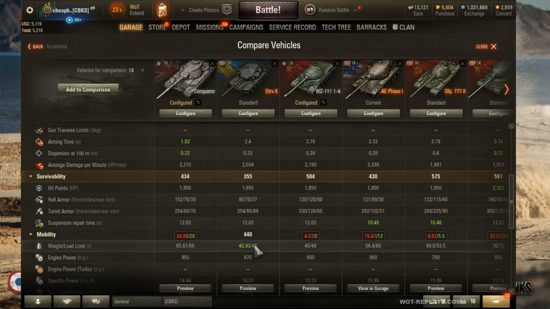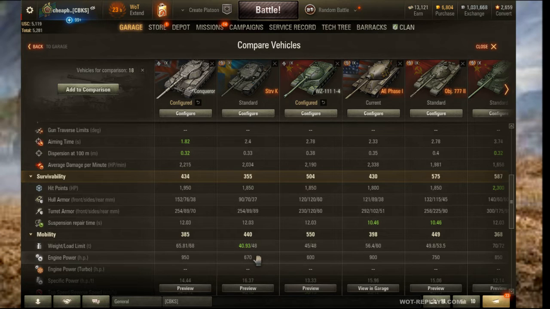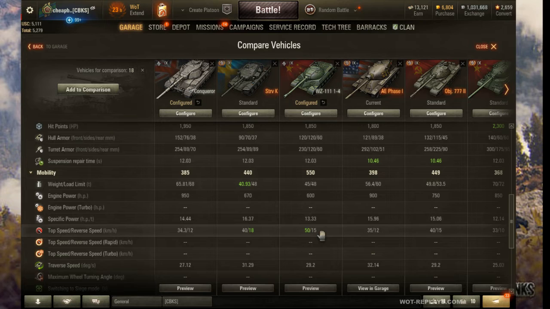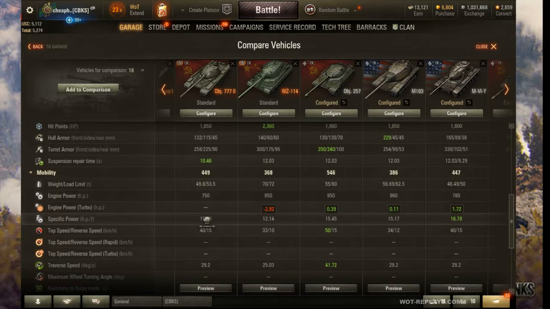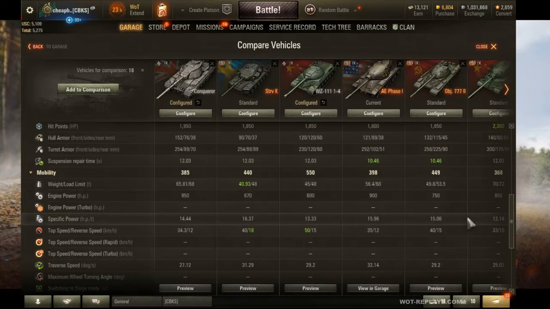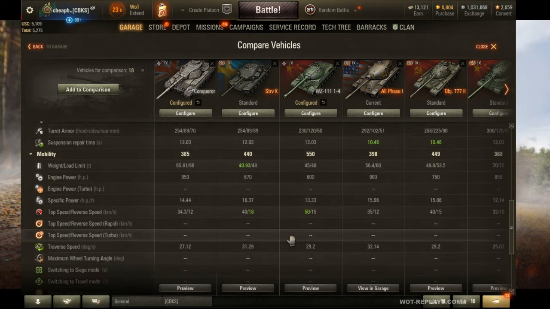And the weight is 40, so it's a light vehicle. And what happens when you have a light vehicle? If you got a powerful engine, it's fast. But look at that. Look at that engine power, 670 compared to 950. So unfortunately, it's not fast. The top speed is 40, and the faster vehicle has a top speed of 50. So it's kind of average in terms of speed. There's a lot of 40s going across and a couple 50s.